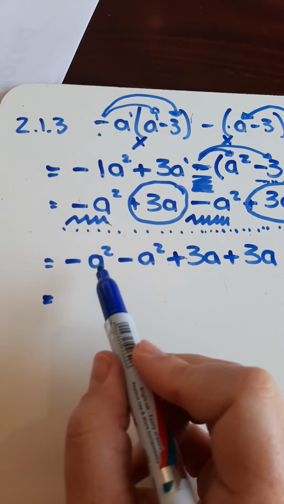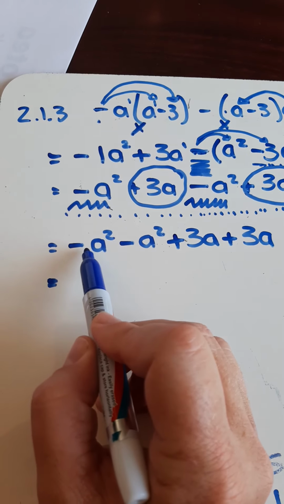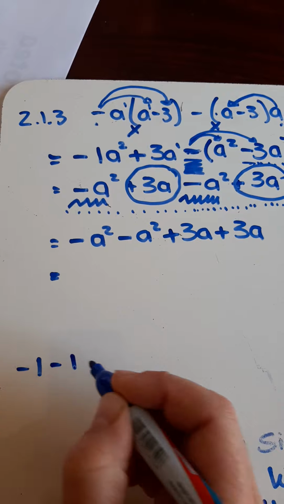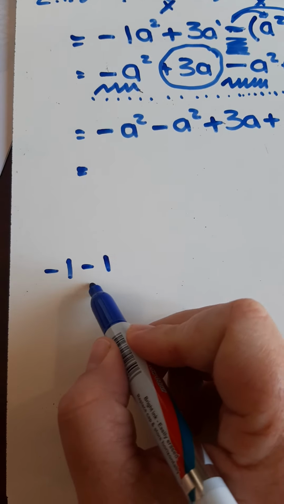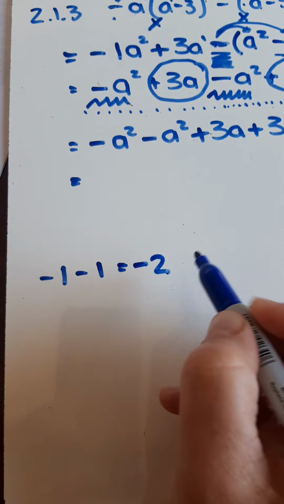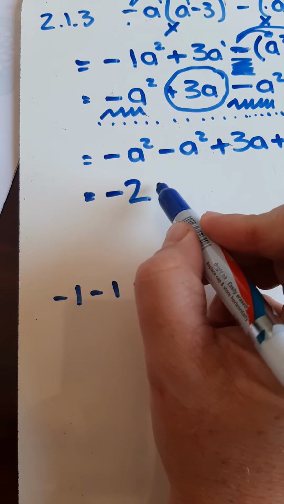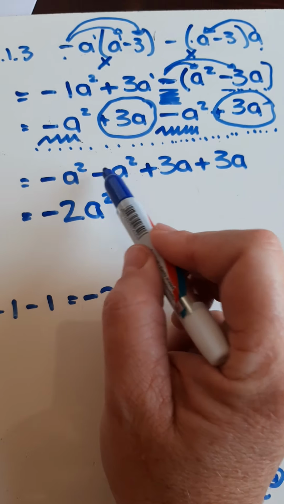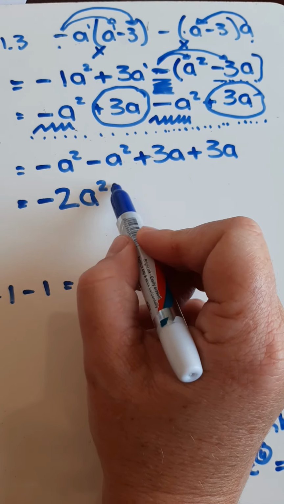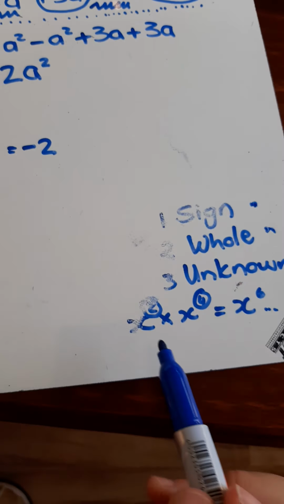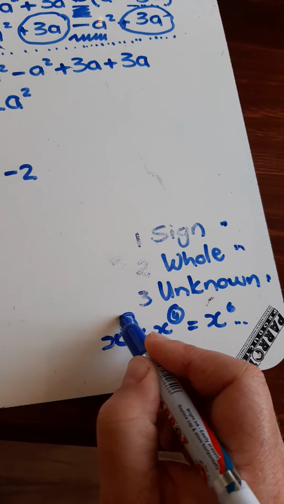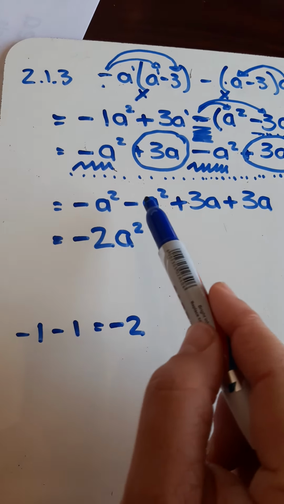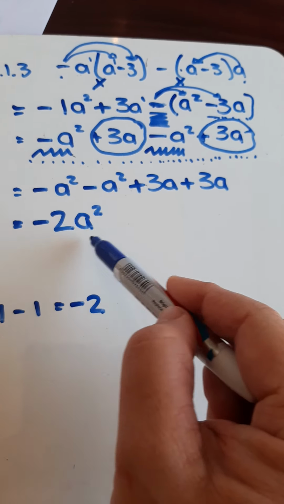So what we do now, you take the whole number in front. So in front of that, it will be a 1. And in front of the other A, it's also a minus 1. So minus 1, add minus 1 gives me minus 2. So the A's will be minus 2, and it's still A to the power of 2. When you add or subtract, it still stays A to the power of 2. Not the same as the little rule here at the bottom. The difference is here we times. If you times, you do something with the exponents. But remember, when you just add or subtract, it still stays A to the power of 2.